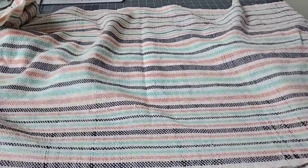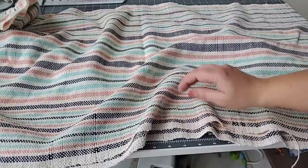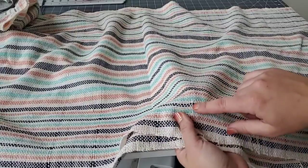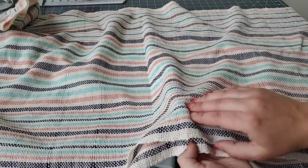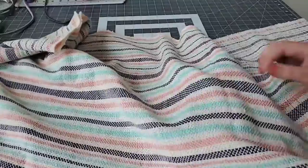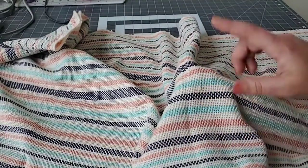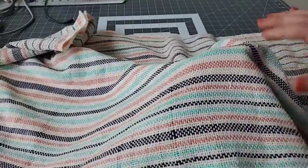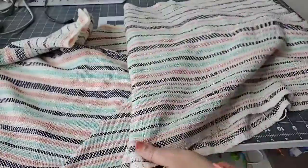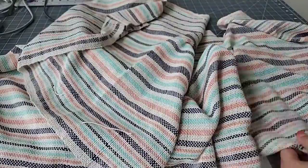So, you can see right here where I've got a float, right here on the edge. And that just means that the thread in my fabric did not get woven correctly. So I've got a tail here probably. Yes, I do. And then I have a float where things didn't go quite as planned. And then I have another float here where, again, when I was putting my stick shuttle through, it picked up instead of passing over all of the threads. I've got another one there. So I didn't have clean sheds and I had floats and I didn't catch it. So that meant my fabric has floats in it.